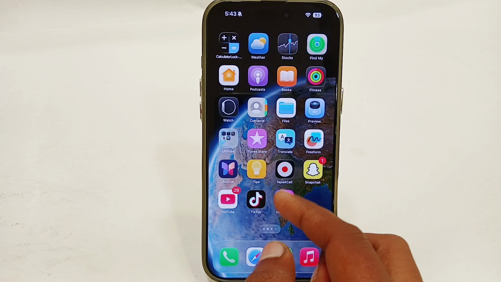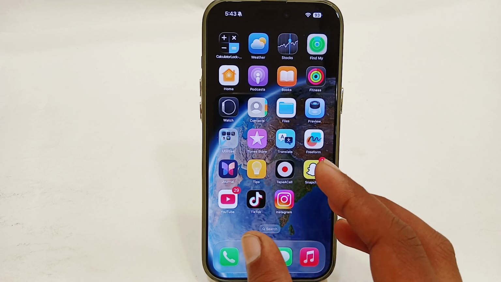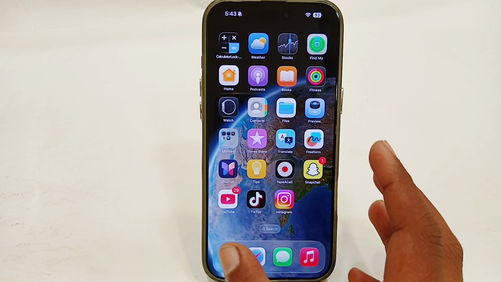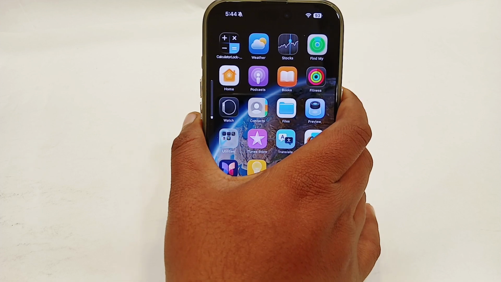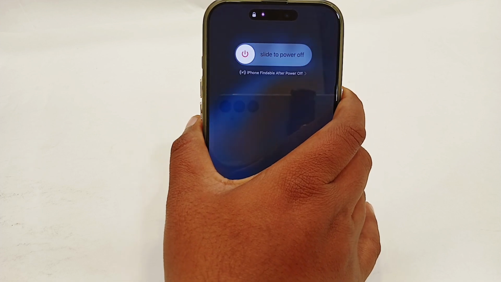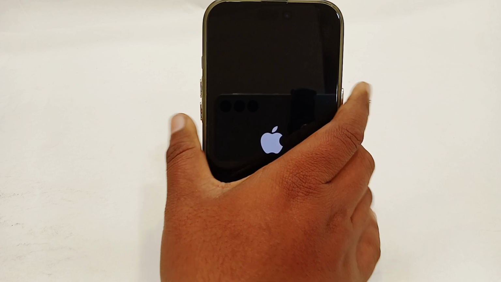So once you have done, you have to reinstall the app, and after reinstallation, I recommend you try to make a forced restart of the iPhone to fix minor glitches. Now to do this, quickly press and release the volume up, then volume down, then press and hold the power button and wait until the screen goes fully black. And once you get the black screen, you just have to wait for the Apple logo, and once you get the Apple logo, just release the button and wait for your phone until it restarts.